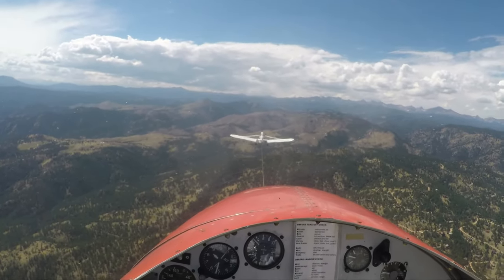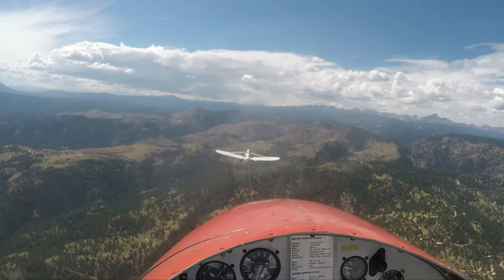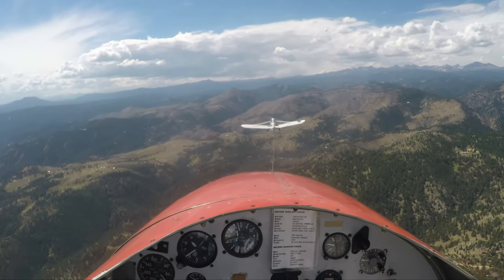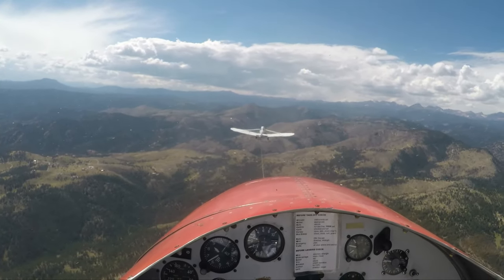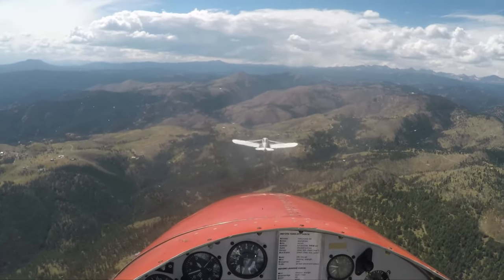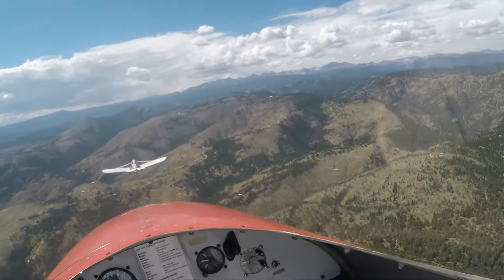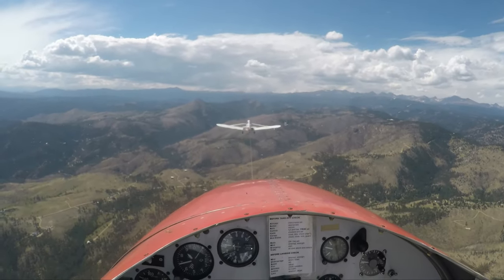I got a lot of slack in that. There it goes. A little slack in the rope. I see it's late. There we go. It's a lot easier when we're in the smooth air. Yeah. Takes up that slack. What's that? It's a little more gentle than I thought it would be when it takes up the slack in the rope. Yeah. Expecting a little more of a tug. We're pretty efficient, so it doesn't take much to keep us in the air.